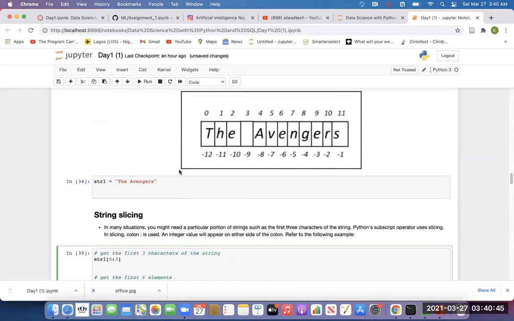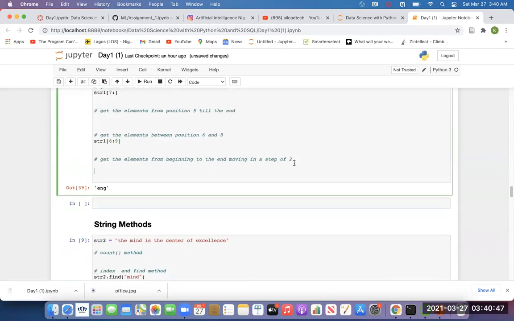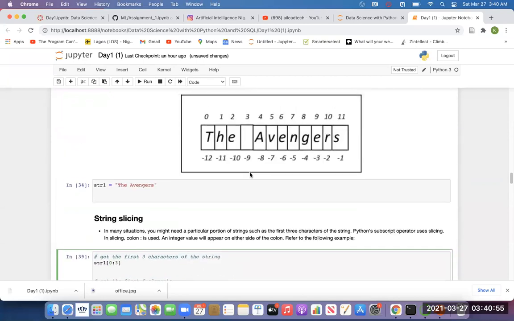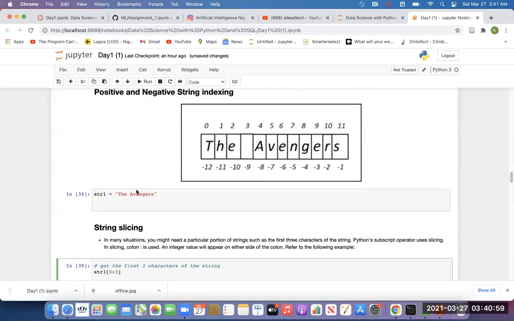Now, this goes back to reverse. So I will do reverse before doing this step. Actually, reverse is also a form of step. Like I want to move in step. So I will try the other one. I will re-ask you the question again. So let's say I want to move through the Avengers, but I want to move in step of 2.